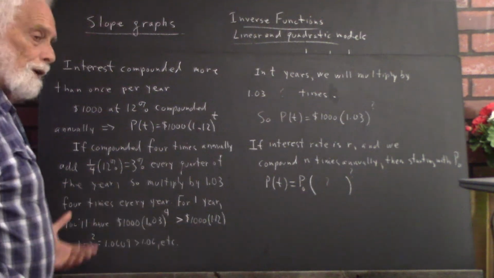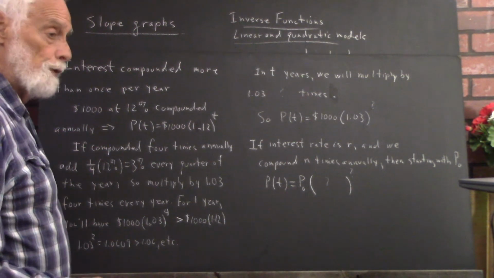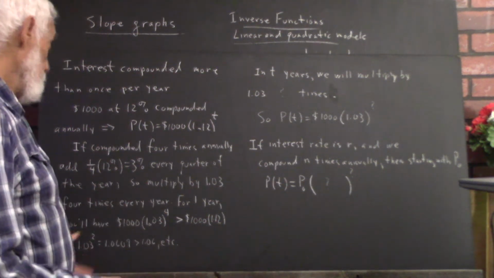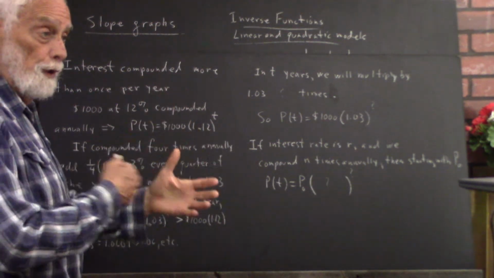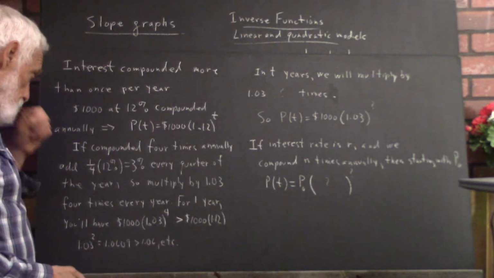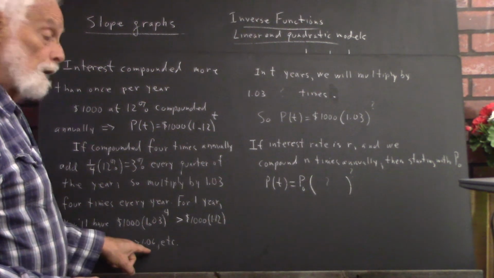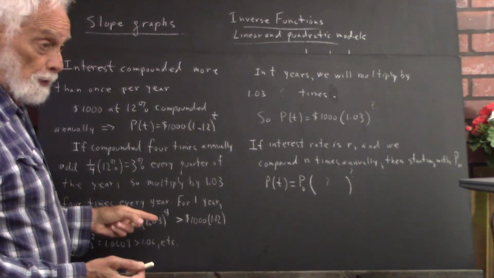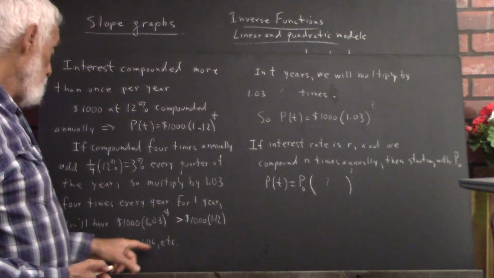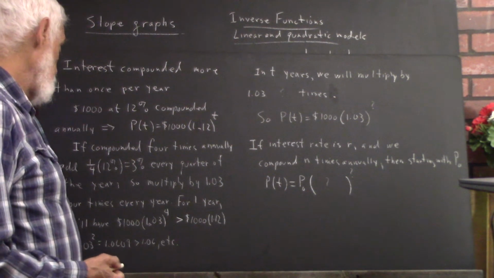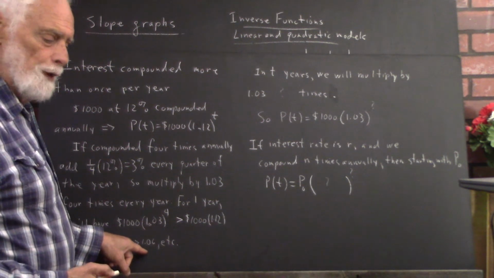And to see that that does give you more, just as the first step, if you do 1.03 squared using the binomial theorem or using the distributive law, 1 plus 0.03 multiplied by 1 plus 0.03, you find that 1.03 squared is 1.0609, which is a little more than 1.06. Not that much more, but it's more. You get a few cents extra, but it'll be in the pennies. On $1,000, it'll be almost $1 at the first compounding.